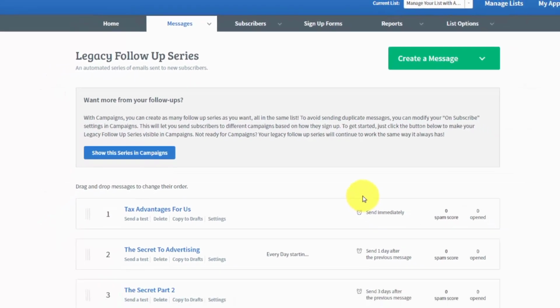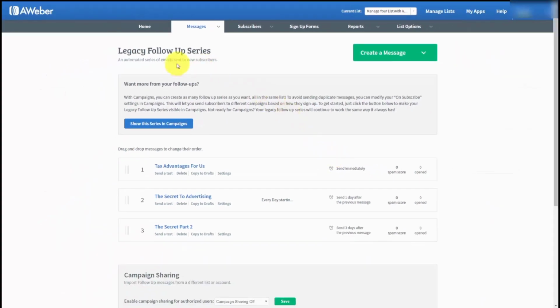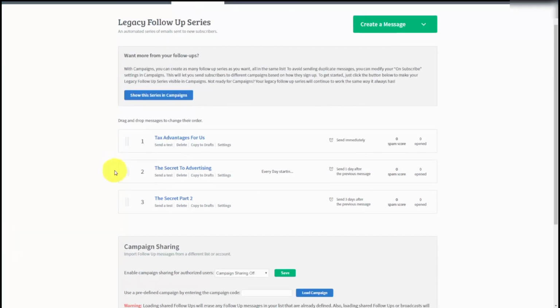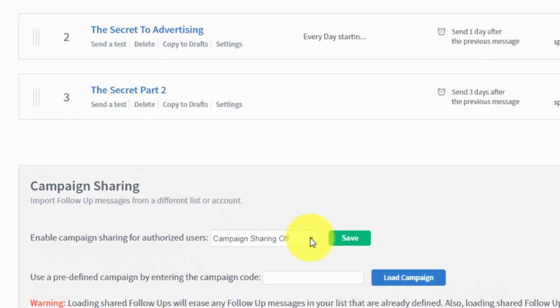And now what we basically have is a campaign where we are determining whether or not the campaign actually works. Now, once we have determined that this campaign is actually effective, one of the things that we can do is share this campaign. We can do that by going to this campaign sharing link, and we can choose to share our follow-ups, our broadcasts, or both our follow-ups and our broadcasts.